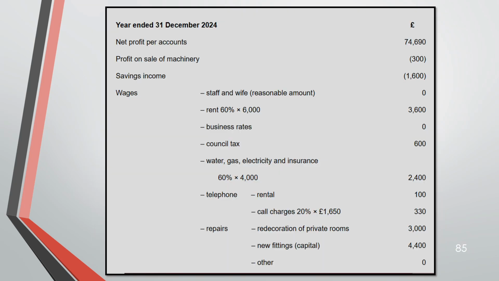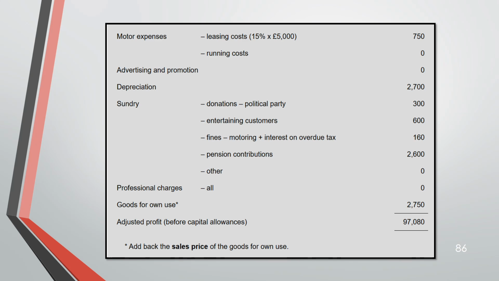Now, so we started with the net profit. Profit on sale and savings income, since these two are non-trading income, we deducted, and other expenses which are disallowed, we have added back. For wife, because it did not exist, no adjustment. So wherever no adjustments are there, it is showing you 0. Okay, all the business things you deduct, anything personal non-trading you add back, the expenses I'm talking about. So it's the same thing, and then you arrive at this adjusted profit before capital allowances.